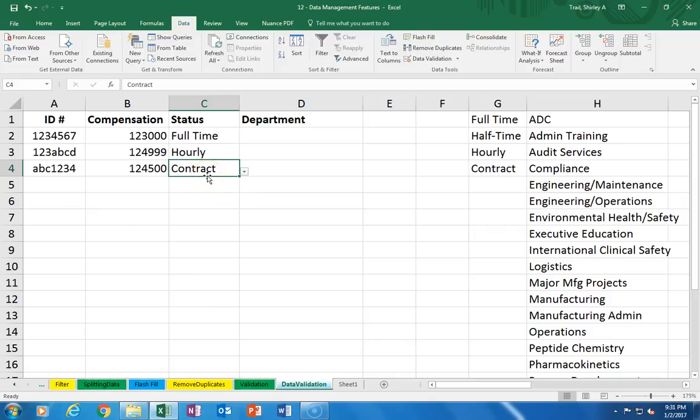So let's say, for example, that we have a new status that we want to add. Let's add that status. It's intern. And I'll hit enter over here. And if I go over here, you'll notice that intern is not included. So we need to include intern in our list. So I'll go ahead and click on that, and I'll wait for my cursor to turn from a white cross to a black cross. And I'll shift, click, and drag this right up, and release. Now if we go over here and click, you'll notice that intern is part of our listing.